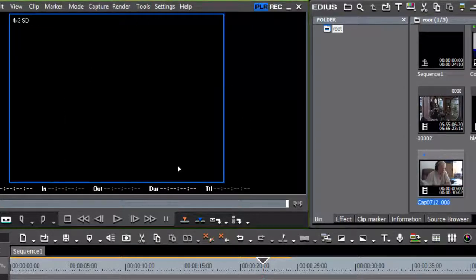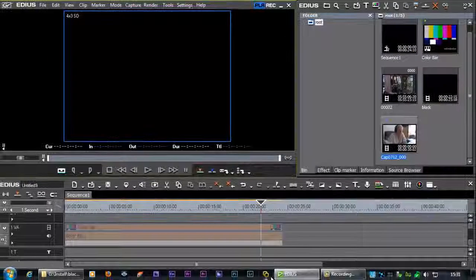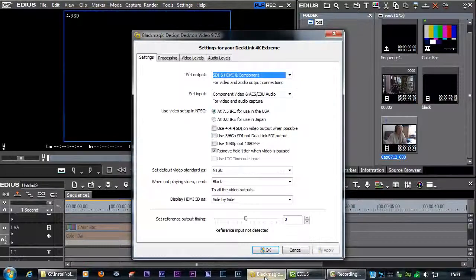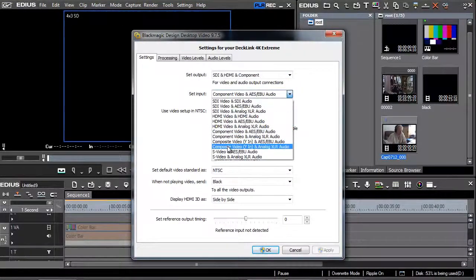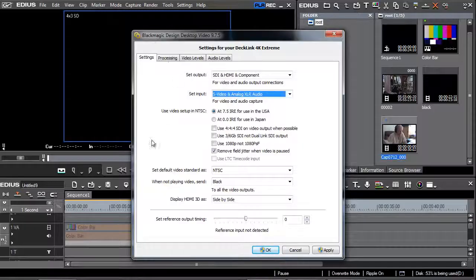Now I'm not getting anything coming in because I don't actually have the camera connected. Now how do I know how I'm connected? Could it be composite? Could it be component? Could it be S-video? Again, come back to the Blackmagic control panel. Come in here and say, right, the input is now composite, or the input is now S-video, with whichever audio selections you're using, and then you'll see a picture up here.